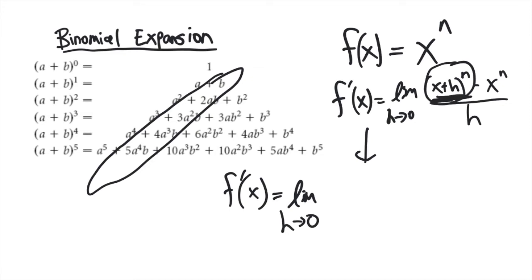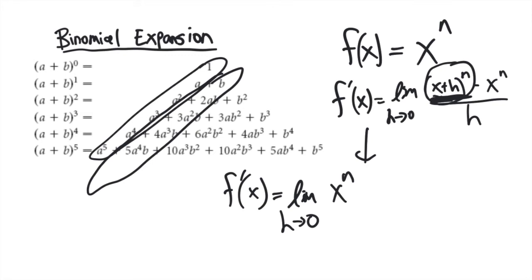So (x + h) raised to the n power, if we try to expand that out, even though there's no numbers involved here, the first term is going to look like x to the n. That's like on the very left side, the very first piece in every row just looks like a to the third, or a to the second, or a to the fourth. There's no b's, there's no coefficient, it's just a to whatever power. But a, that's because a is the a plus b. Our a in our example is x.